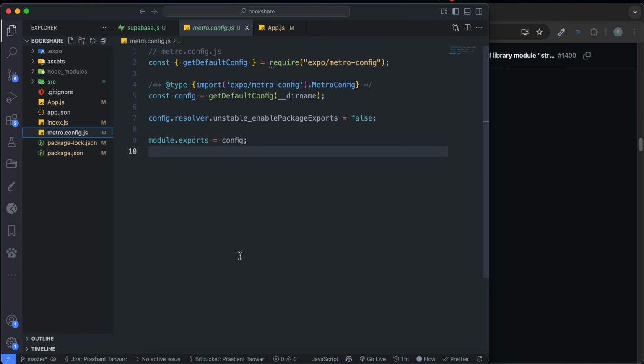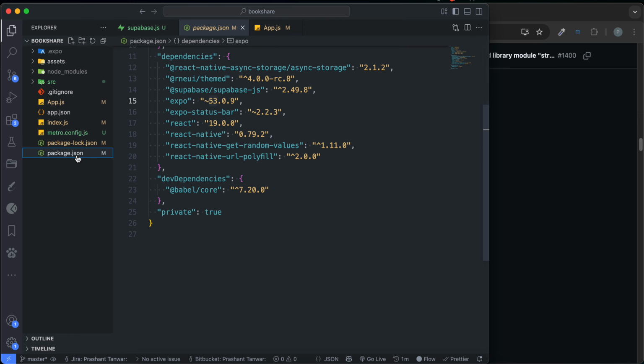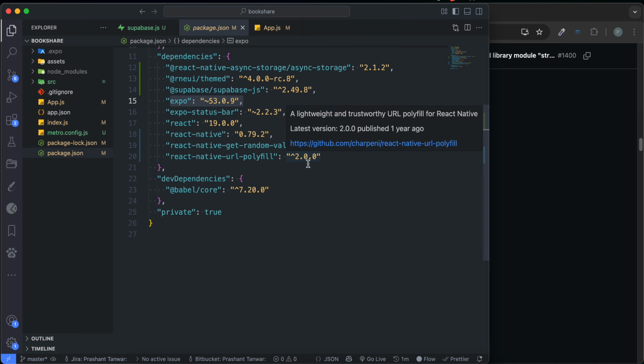I think the Supabase and Expo teams are in talks with each other to get a permanent fix to this issue. But for now, this is something that we can work around with. This issue is particular to Expo SDK 53. I was using the latest Expo SDK, hence there are some issues. No worries. Now let us move ahead and start building.